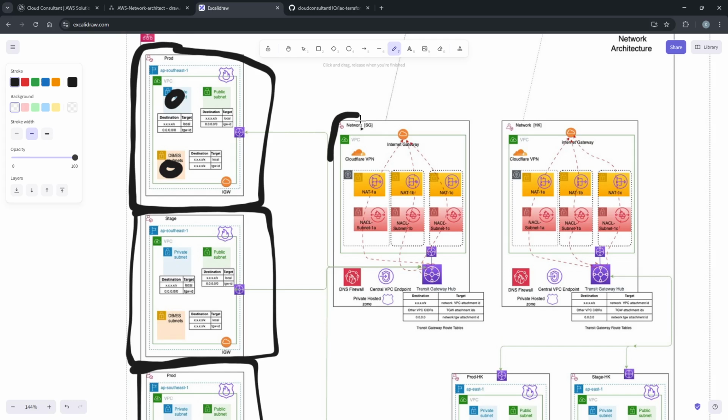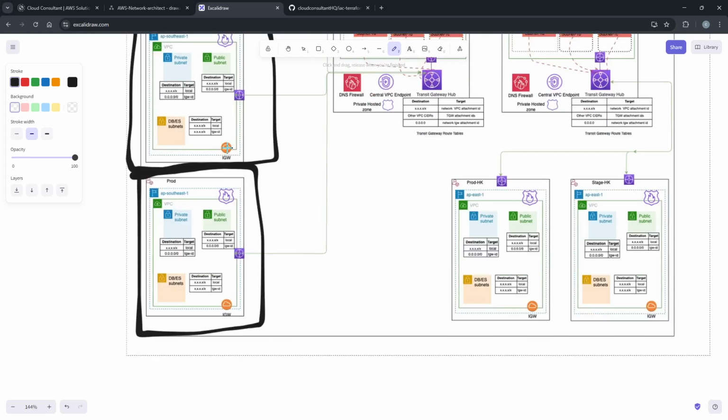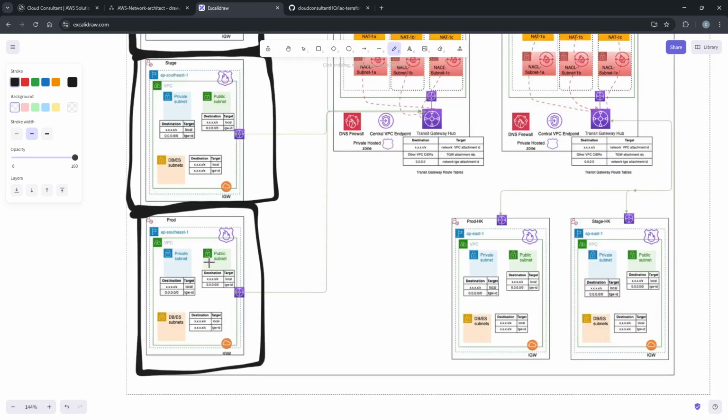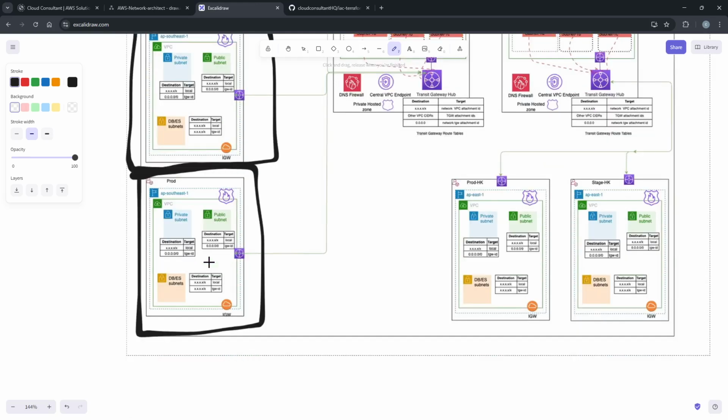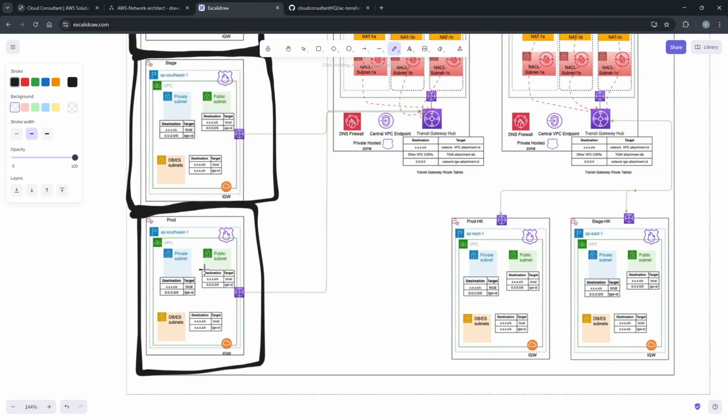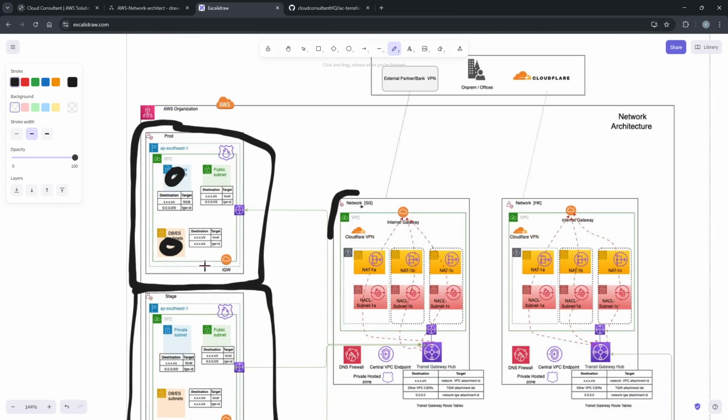So something you should think of is that eventually you can grow your number of accounts, right? Currently I will take an example of 3 accounts, but in future you can grow to 5, 10, 20 accounts based on your application requirements.